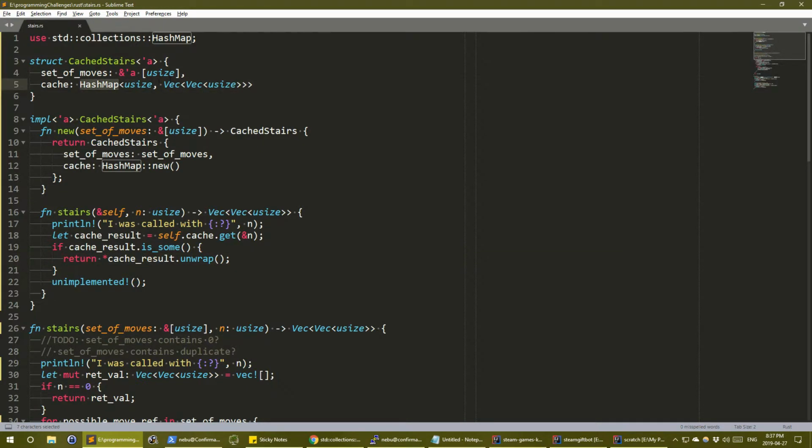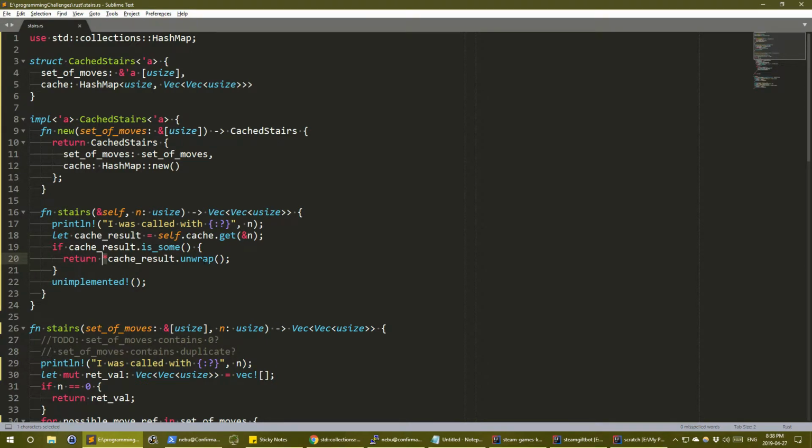this map. When you put a key and a value in, the map takes ownership of the value. Taking ownership basically means that the map is responsible for allocating and deallocating the memory associated with that variable. So it's going to own the vec of usize, meaning it's going to own the memory location for it. And if I dereference it and return that to someone, how do I say it?